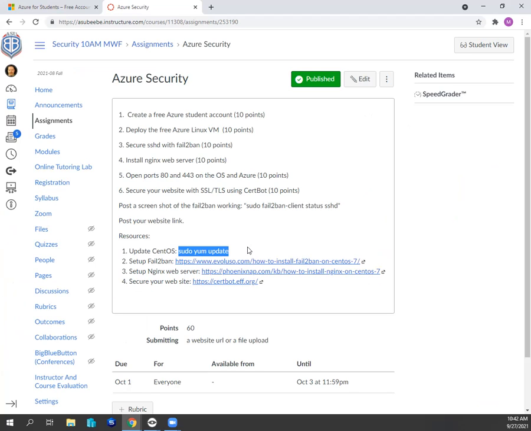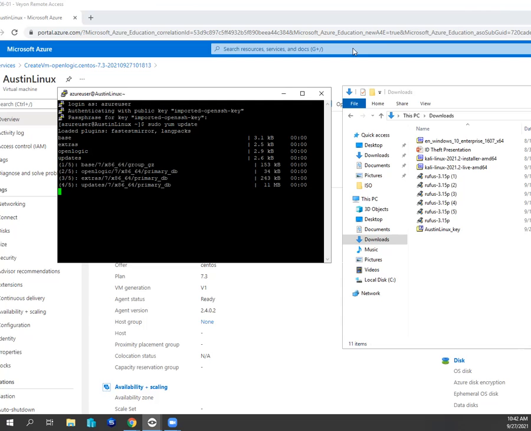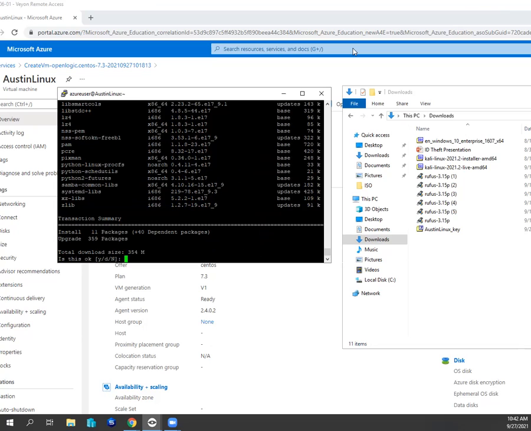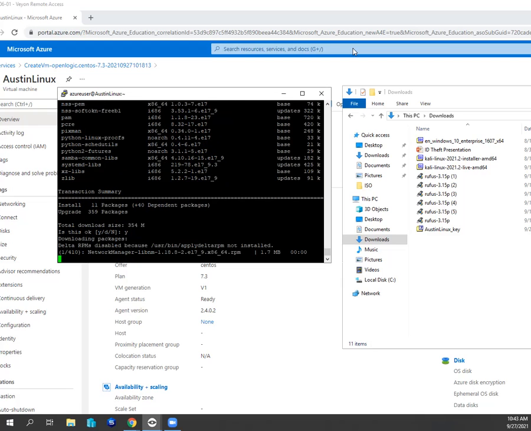Sudo yum update. You shouldn't be asked any password login because of the key file. This is another benefit of having a key file. You just run sudo. Normally it asks you for your password, but we've already opened the key file. PuTTY has the key file ready. Anytime it's asked for, it'll supply that. So yes, you want to upgrade.